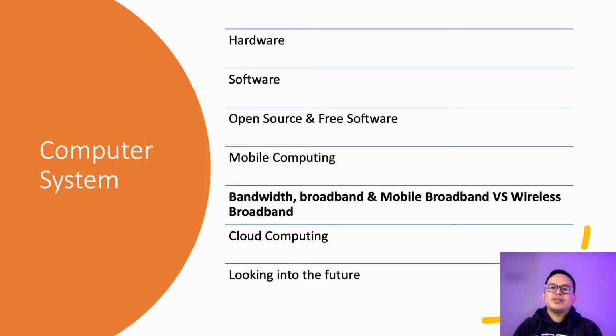Mobile broadband versus wireless broadband. The difference will depend on the limitations of accessing the internet and the access method. Mobile broadband's ability to access the high-speed internet from different locations can be due to the ability of the technology, 2G, 3G, 4G, and 5G, or imposed. An example of that is in Canada, where I think we didn't have a 5G rollout. I'm not sure. I think some areas have, but my phone accesses the LTE or 4G internet.